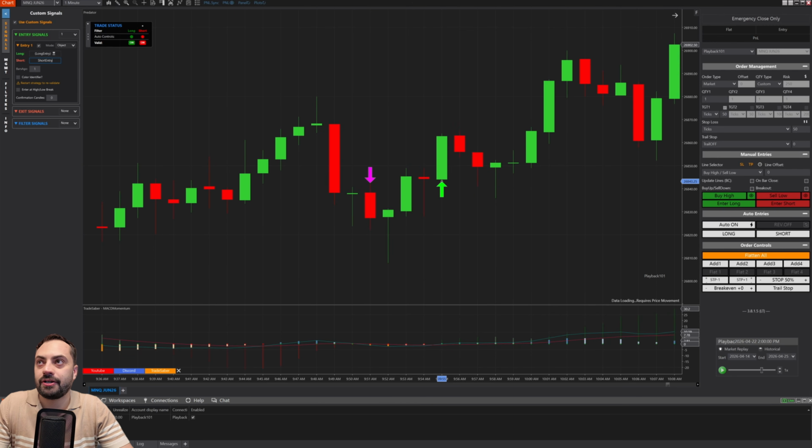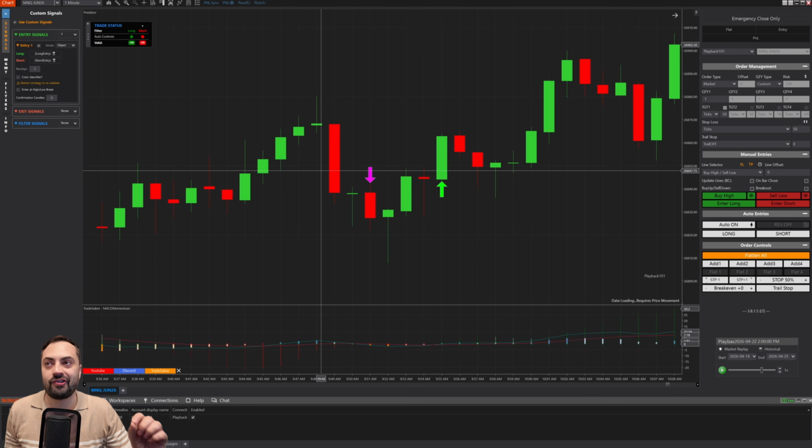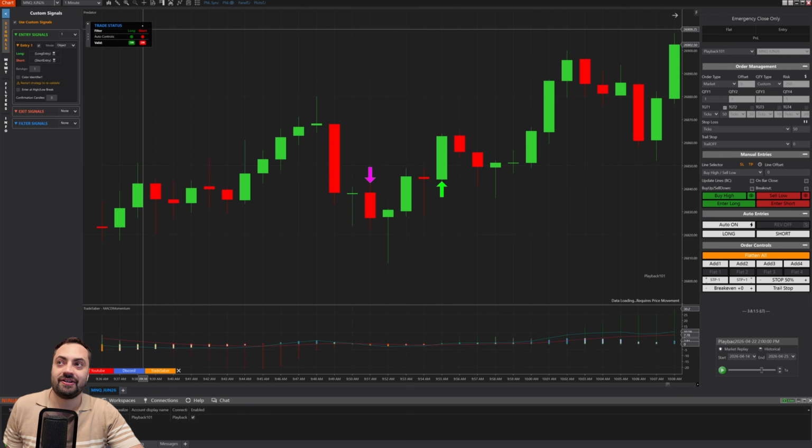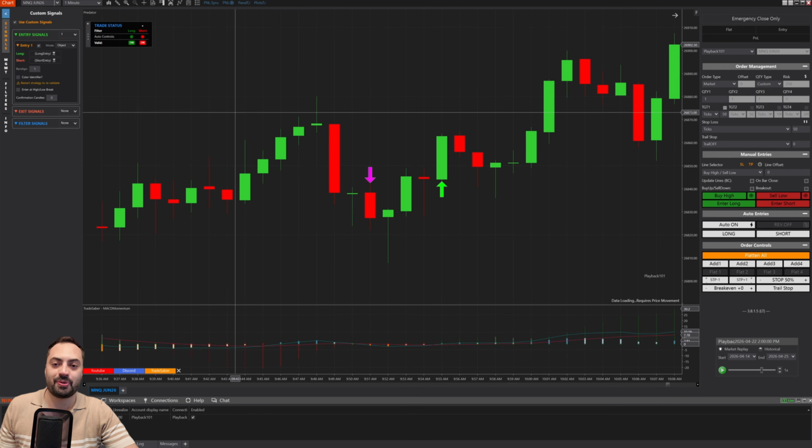So short entry. And guys, don't ever rely on somebody else's template. Don't ever think every indicator uses the same tag, because that is certainly not the case. Every indicator is going to have a different tag. Always make sure you verify the signal information yourself. That way you know it is going to work.